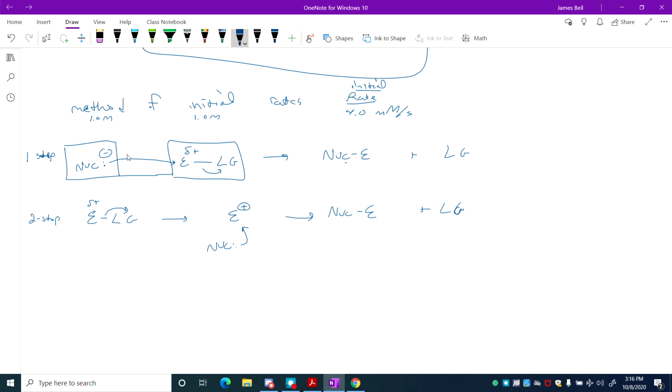I would expect with this mechanism, since both reactants have to be involved in a collision, if I increase the molarity of either of them, it'll increase how often the collisions occur. And that will make the product form more often. If I double the amount of this, I'm doubling how often the collisions will occur. I should be doubling how often the product's produced. So if this mechanism is correct for the reaction, if I were to double this molarity and keep this one the same, I would expect the rate to double.